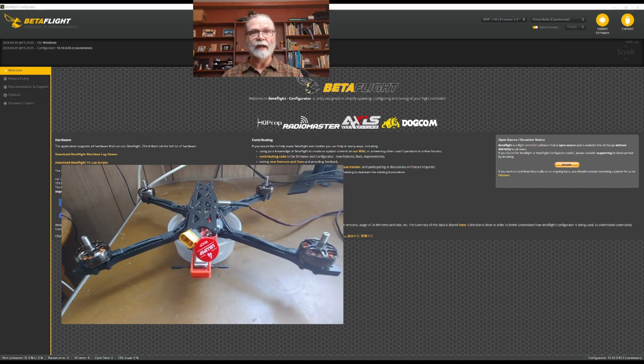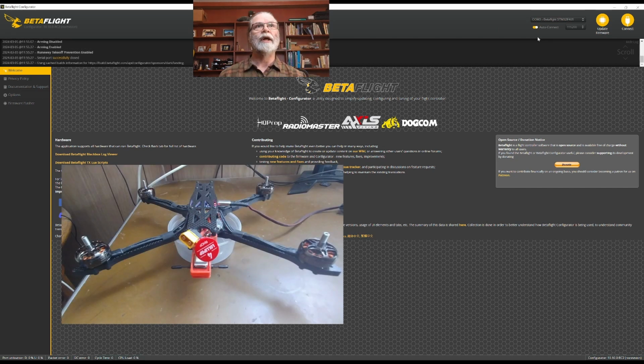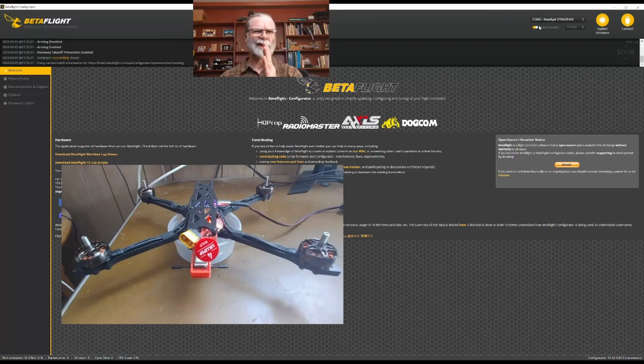Once you have Betaflight installed, what you will do is start Betaflight on your computer, plug in your USB to the computer and the quadcopter. From this page, what you will see is a list right here of available ports for you to connect to. Now, if you're on a PC, they're going to be listed as COM ports, and they can have a number anywhere from basically 1, I think, up to maybe 16, something like that. So just choose the one that shows up for you on your computer.